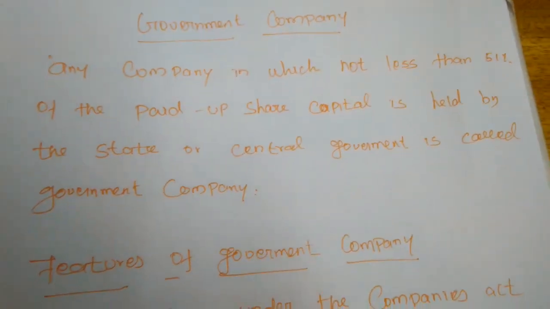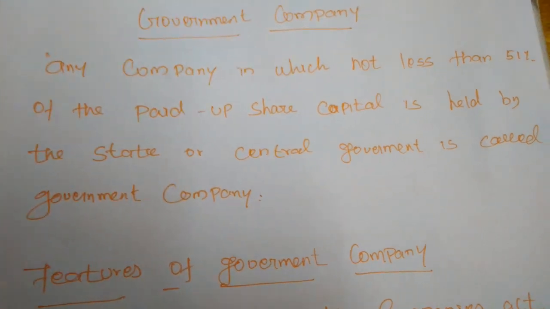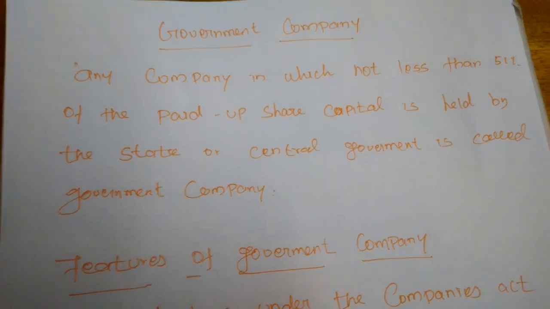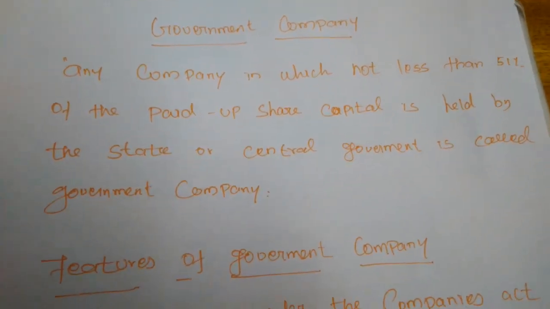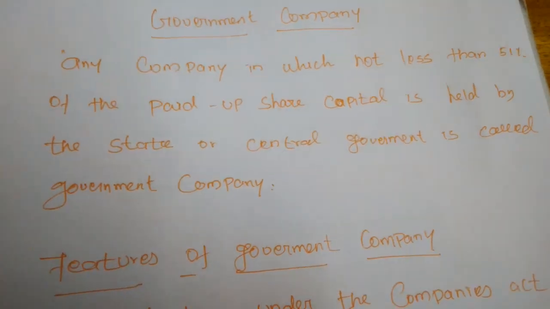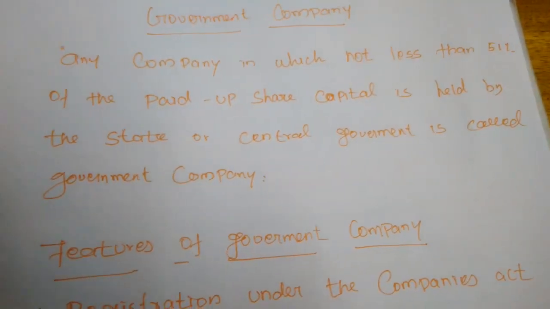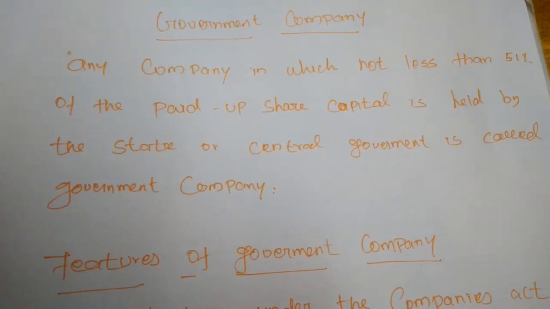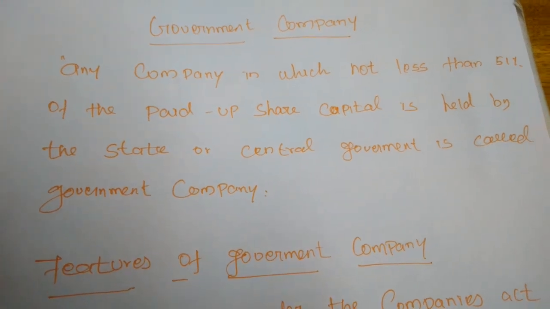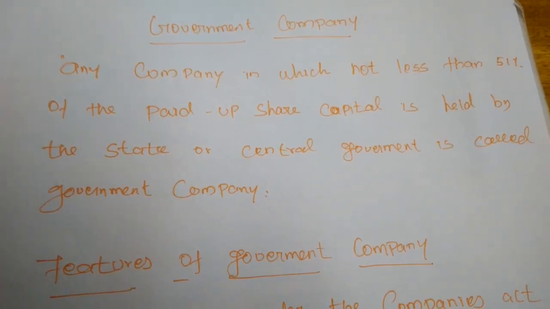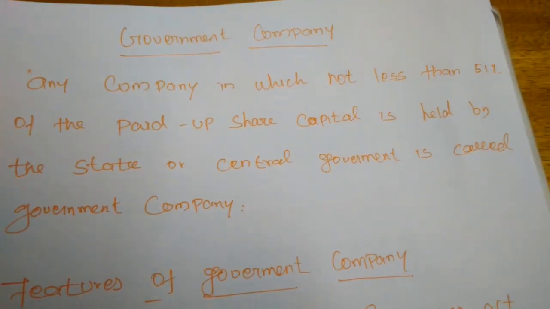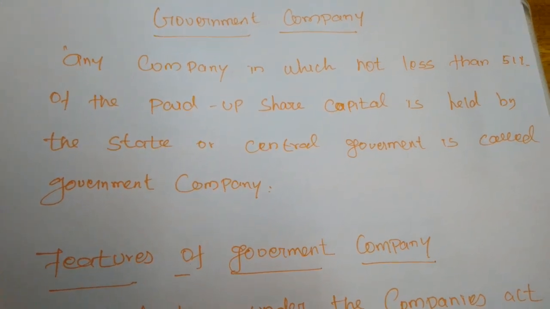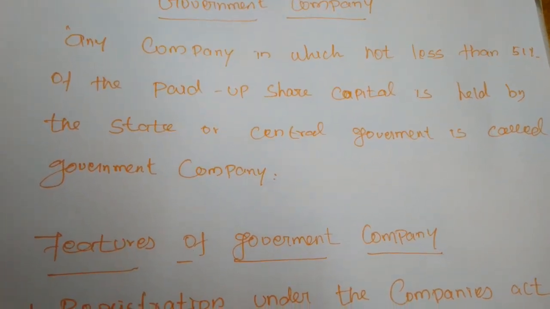Normally, it is the company we have studied. If anybody wants to become an owner, they must have 51 percent of the paid up capital. Now if you consider a joint stock company like Reliance, the Ambani family will have the 51 percent of shares, and the other 49 percent of the shares will be used by others. Like that, if the government wants to begin a company, the government has to take 51 percent of the paid up capital.